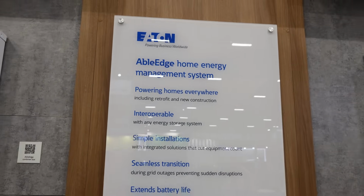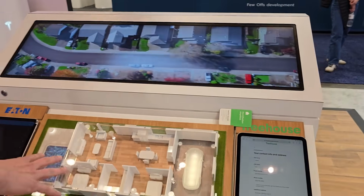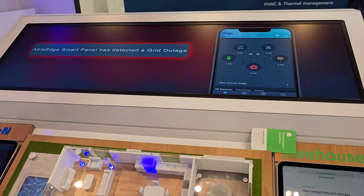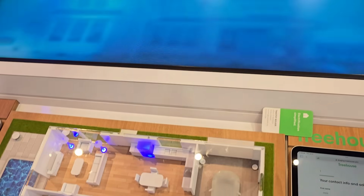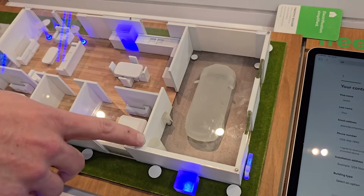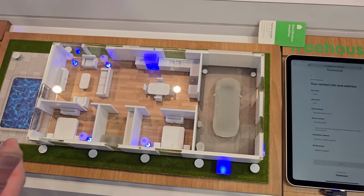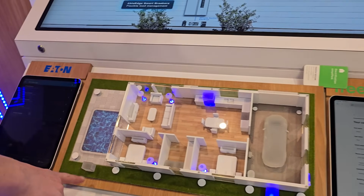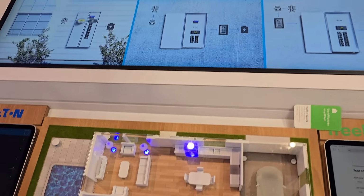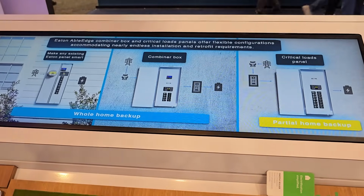If we can come around here, I'll show you the little presentation here. So if we push the button, in this example our homeowner is on grid, all of their loads are active, appliances are running, but a storm rolls in and we go into backup mode. What we've done is used our automatic load shedding. We've gone ahead and turned off the load to our EV charger. We went ahead and dropped our hot water heater. We got 50 gallons in the tank, so let's ride out the storm with the hot water we already have. And let's go ahead and immediately disconnect the pool pump. So now right from grid outage, we know we're going to get the most use out of that backup battery because we're not going to accidentally charge our car and waste the battery on that.